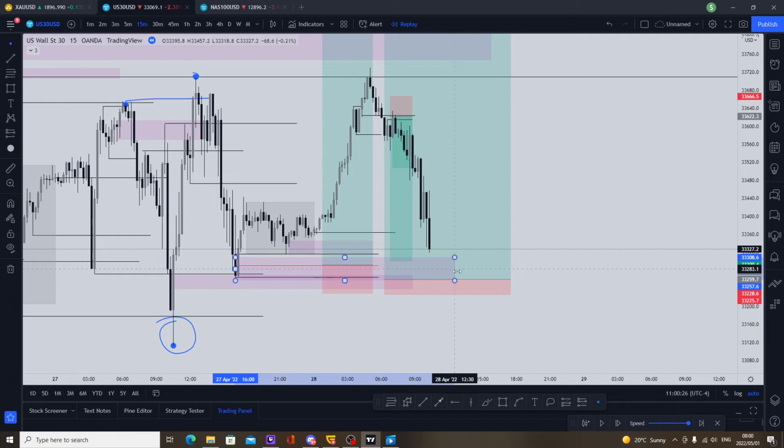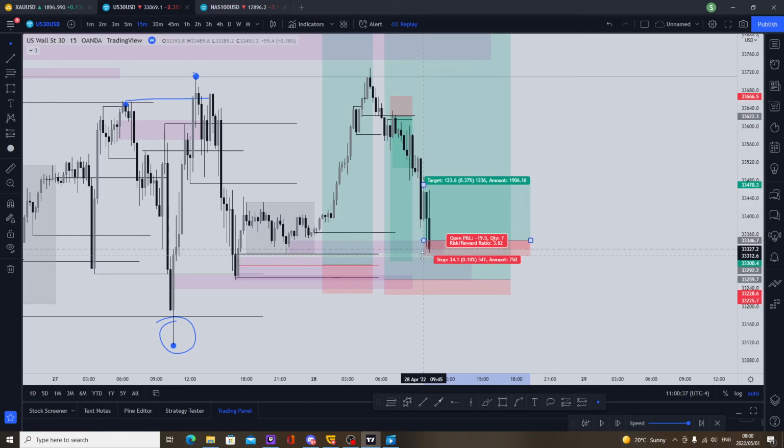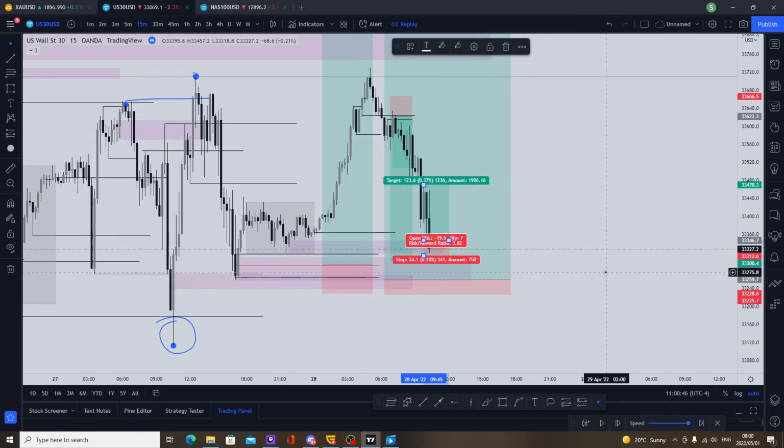So already from here, we are almost close. Remember, this is what I said was my first order. But from what I see, this order is going to be manipulated. Do you see this pullback and this coming again? So it already signaled that this thing is not gonna hold.